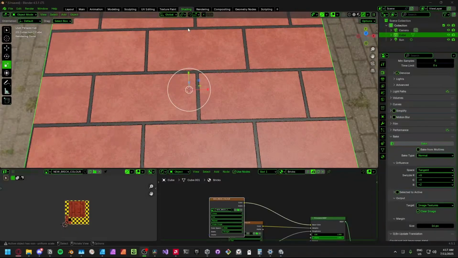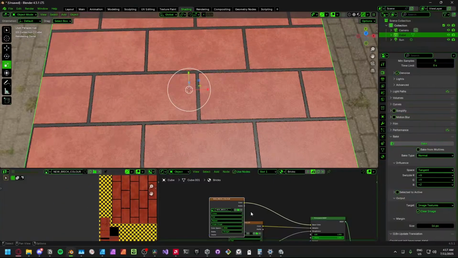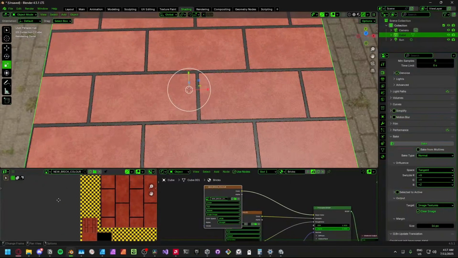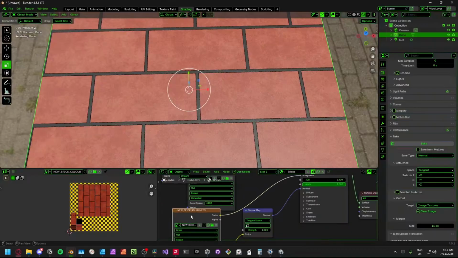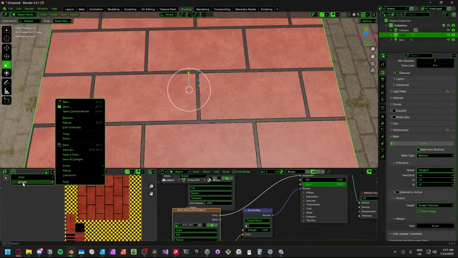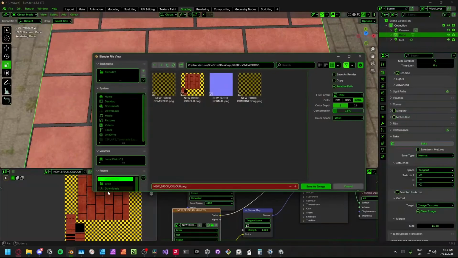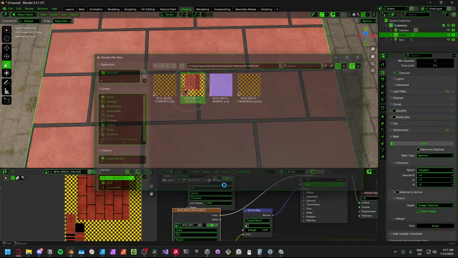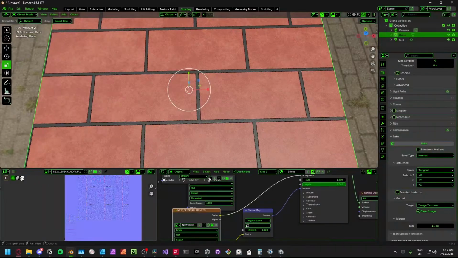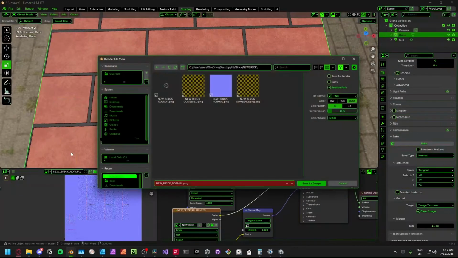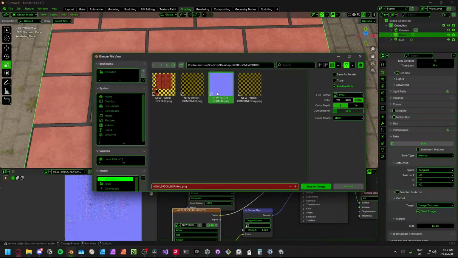Now after you did that, what you have to do is save both color and the normal. Just go to the image editor or UV editor, save as new brick color, and then go to normal image, save as new brick normal.